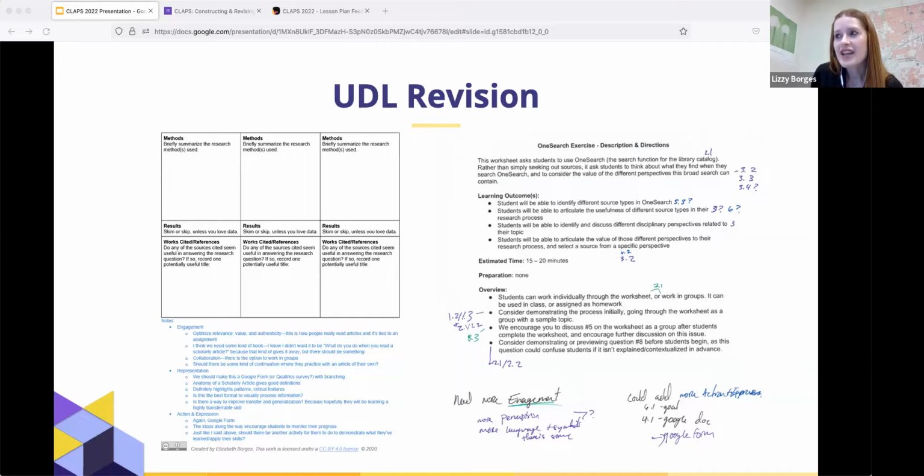So first we went through each activity individually with the UDL rubric. You can see our notes here and how both of us approached it. Faith likes handwritten notes and I'm the one on the left who did it on the computer. Then during our bi-weekly meetings, we shared our notes and discussed what revisions we wanted to make. We divided up tasks and checked back in at the next meeting to make sure all revisions were complete.